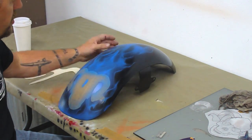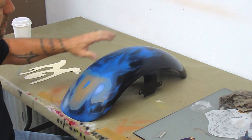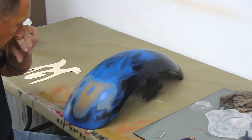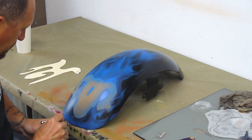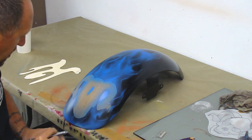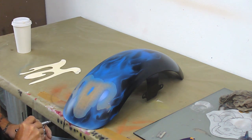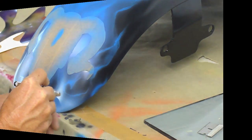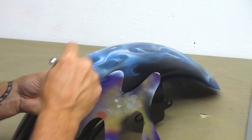Normally from this point I'd take the fender and spray my cobalt blue down on it, then put a coat of SG100 over it, but I choose not to do that on this one. I'm just going to spray my white right on top of it, and then I'll put the cobalt over everything. So we'll start out with our white now. I'm just going to keep it really bright in the front. One more right here, and then I'm going to take it into the booth and use my touch-up gun to spray cobalt blue over it.